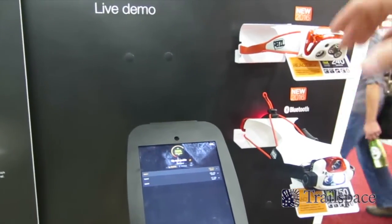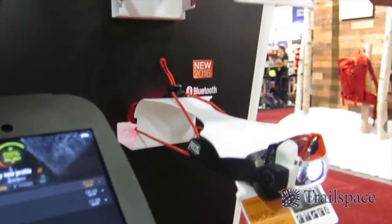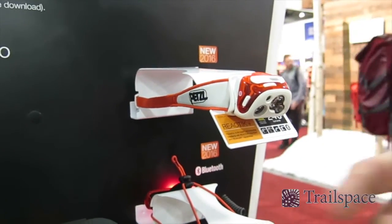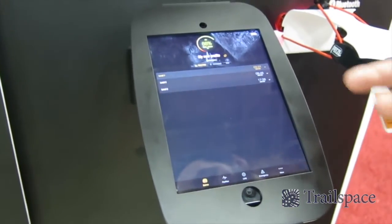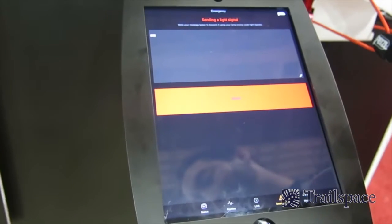This is great technology that we were doing in the RXP and the NOW. We're bringing to market the Reactive Plus, which is the next iteration, and the NOW Plus, which are going to be Bluetooth enabled. As you can see, there's a cool app that goes along with it, which allows you to see exactly how much battery life you have, as well as dial in specific things you want and send out SOS messages.